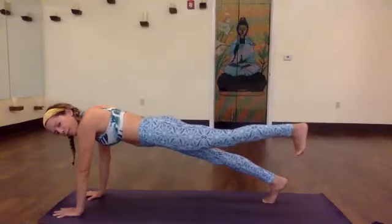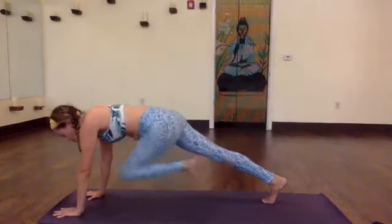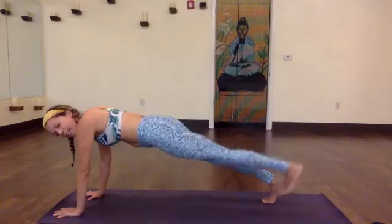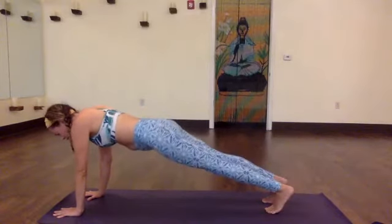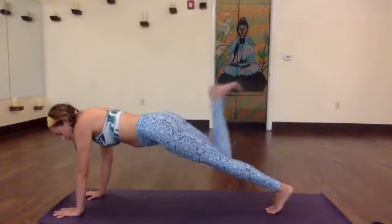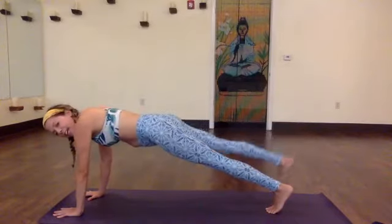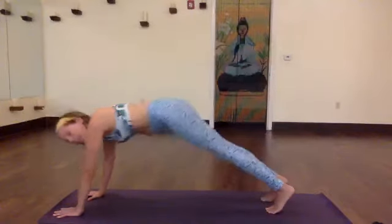Lifting that leg, energy on your heel. Bringing it into your core. Straighten that leg, down to the earth. Right leg lifts, bending it towards your chest, straightening that leg down to the earth, and then come to downward dog.